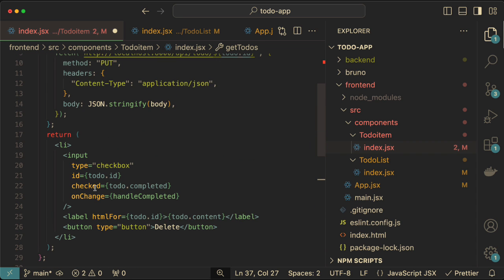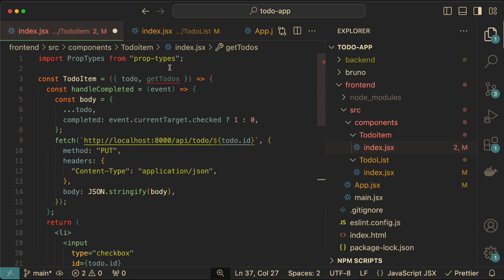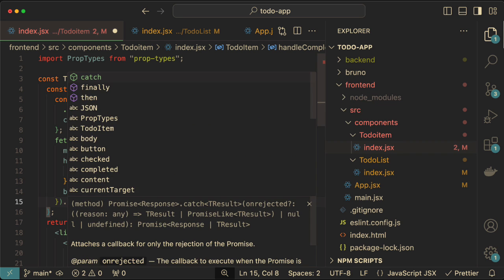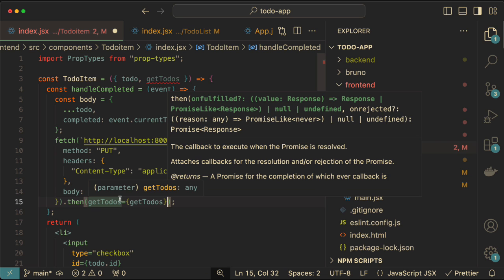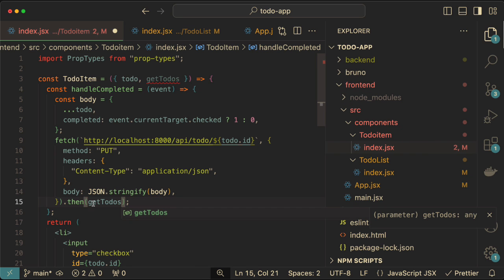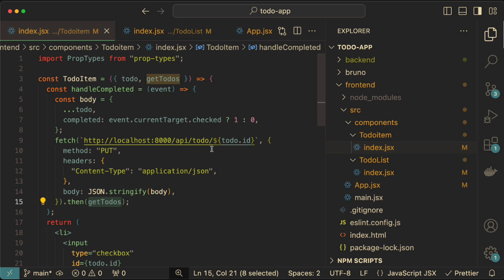That's what we said. Now that we have that, we can go right here to the end of this fetch, right? So that's this bracket right here, dot then, and use it. Whoops, not like that. We use the function, okay? Save it. Everything should go well. If this works, what'll happen is it'll send that request. If that request comes back successful, it will fire our getTodos, which will update our list.